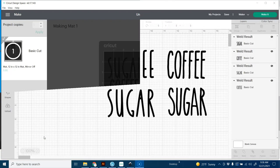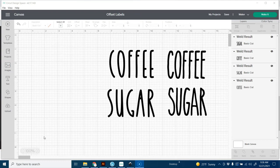So you can see how easy it is to thicken your fonts with the offset tool. As a desktop, laptop user of Cricut Design Space, I was absolutely thrilled when they rolled out this feature for Cricut Design Space. So it's been kind of fun discovering new ways to use it. In the next part of the video, I'm just going to be playing some quiet music and weeding one of the decals that I created as a result of this tutorial, and then I'm going to be applying it to a canister that I'm using in my kitchen.